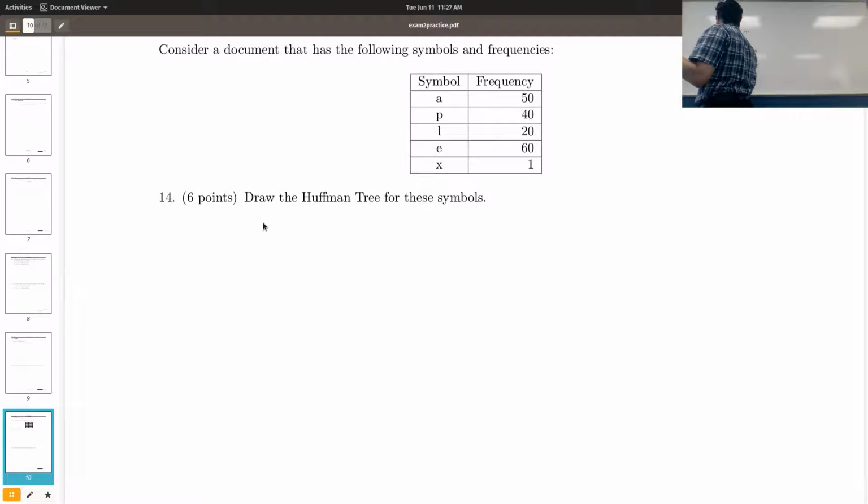So let me reverse the steps, right? How did we get here? We had XLP and we had AE. How did we get to AE? With 110 and 41 over here. Or 61. How did we get here? Well, A and E were first in the priority queue with combined weight of 50 and 60, so we took care of these two first. Right. Every time you put the combined weight back in, it needs to go into the sorted order.